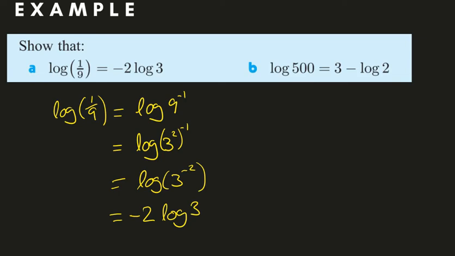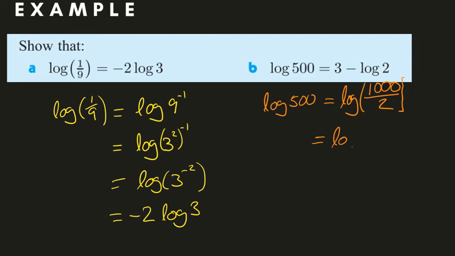Right, let's go on and do part B. We're going to start this time with log of 500. And I can see already in my answer, I've got log 2 there. So I'm going to use that idea to help us. I'm going to split this apart in a moment, and I must have a log 2. So I think the best thing to think about is, okay, I could write this as log of 1,000 over 2. And again, I only know to write it like that because I saw that log 2 there and knew I'd need to split this up in that way.